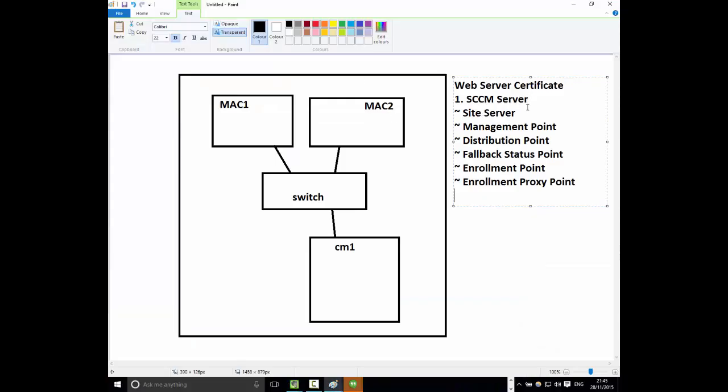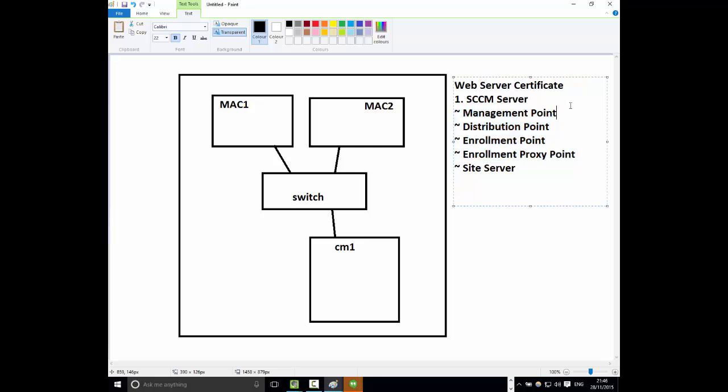So here's the thing for config manager. Taiwo, you're right, web server certificate. Whenever you're talking about configuration manager and integrating Macs into it, these are the roles that are important. This one, not important. This one, it's important, but its importance is below here, because this guy is always talking to the site server. Management point is always reporting back to the site server. So that's the importance of that, but not too important in the whole enrollment process. But you see these 4 roles here, they are the main ones that are important.